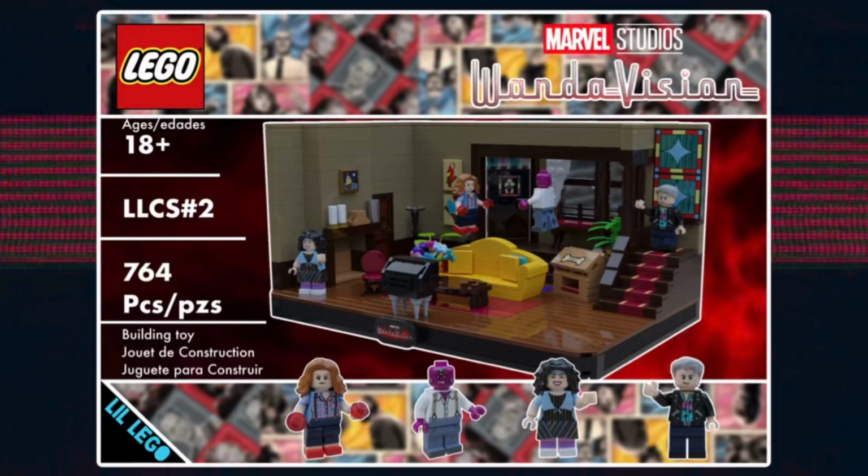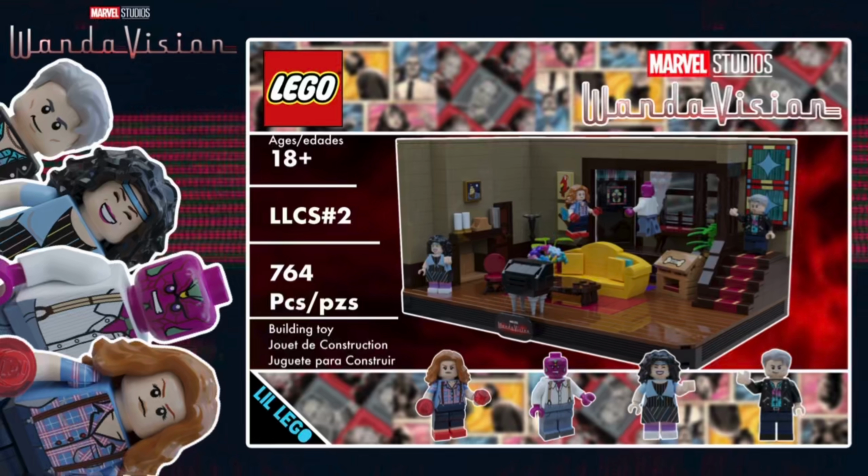The 4 minifigures are at the bottom, and then the set is sort of in the middle. Unfortunately, I didn't really have time to make it 3D and everything, so it's just the front of the box. But the custom set does have 764 pieces, and I wrote 18 plus because that's probably what Lego would do. And then the set number, or I guess name, is LLCS number 2, which stands for Little Lego Custom Set 2. Overall, I am extremely happy with how this project turned out.